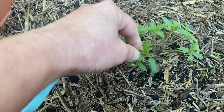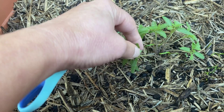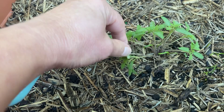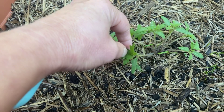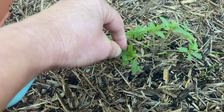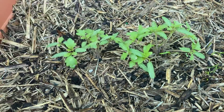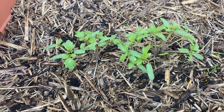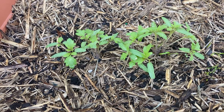The other tempting option is to try and pull these other seedlings out and plant them elsewhere. You can do that and you may get some success, but in my experience plants don't like to be transplanted if they've just been pulled out of the ground. They often die or they'll take a long time to root. You'll just be wasting time when it's actually quicker to just plant some more seeds.